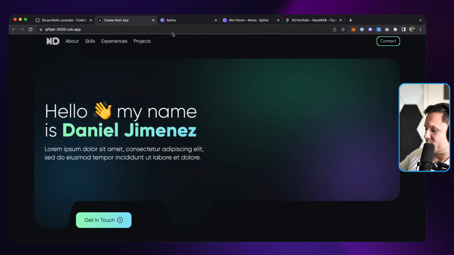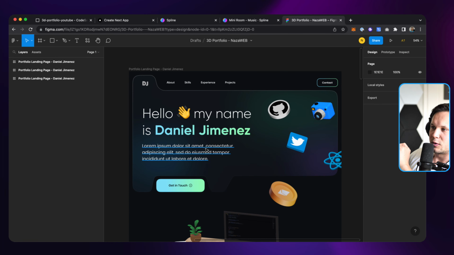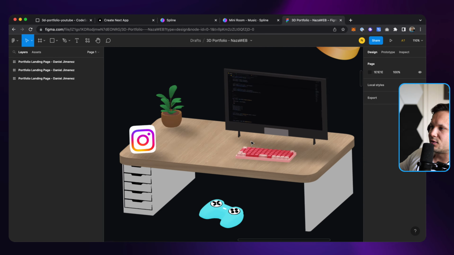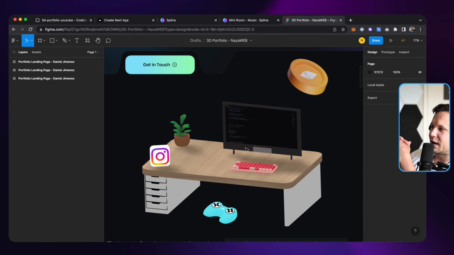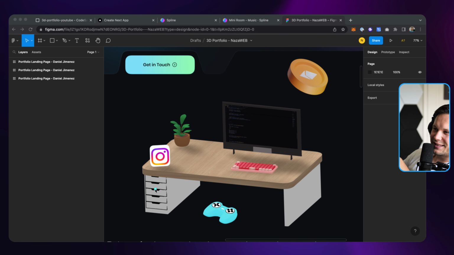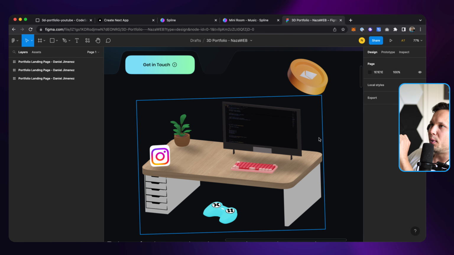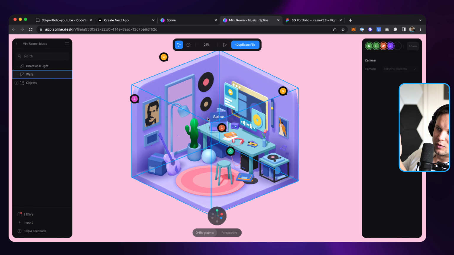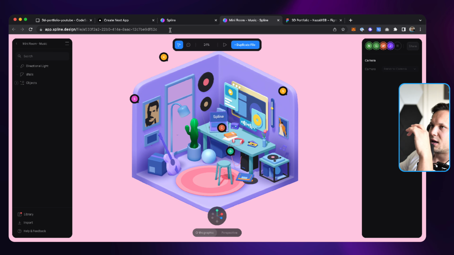The goal, however, for today is simple. We want to actually build out the 3D object that's underneath. So if we look at our design, we have this 3D object. It's just going to be like a desk, almost like a gaming, developer desk. And so we want to put that in today. That's the goal. I don't have this exact desk. Daniel has that one from the last video, and he's not here today. But I'm going to put in just a general room that looks a little bit like this into our app.